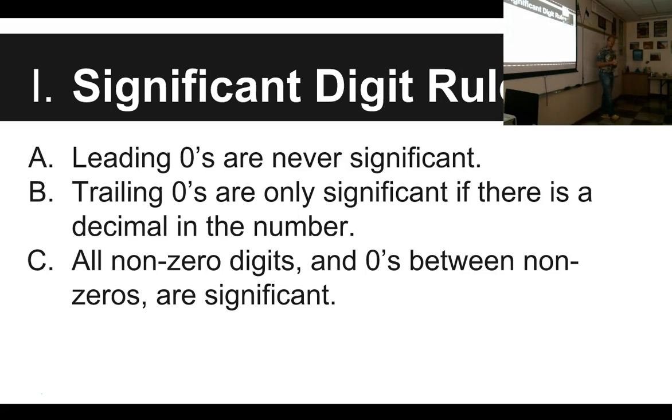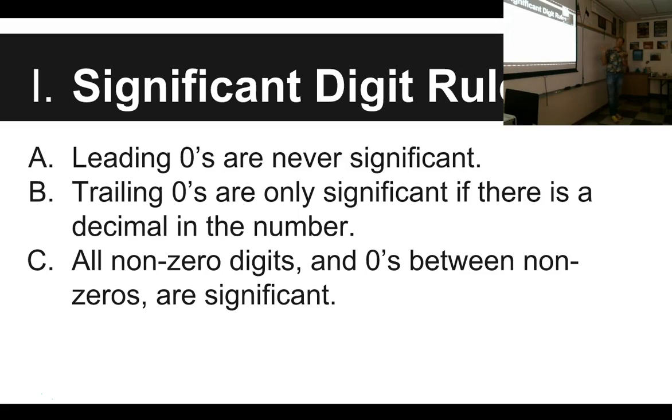The main idea here is we want to make sure that we are only expressing a degree of accuracy in our answer which reflects how accurate we were in our measurements. So if you measure with a tool that only goes to a certain number of digits, you don't want to express an answer that has more digits than that, because then people reading your results will say, oh, this person has some super amazing ruler that goes to 10 millionths of a meter. No, you don't. And so you want to make sure that your answer is only as significant as your measurements.